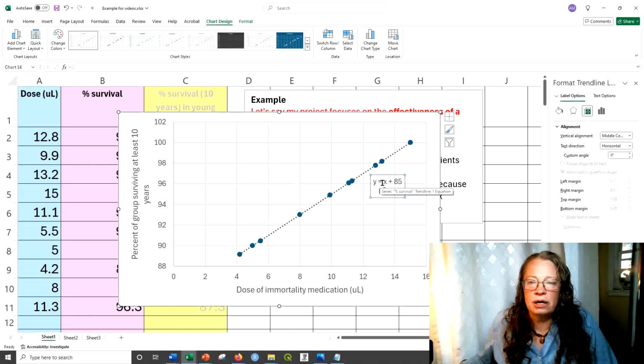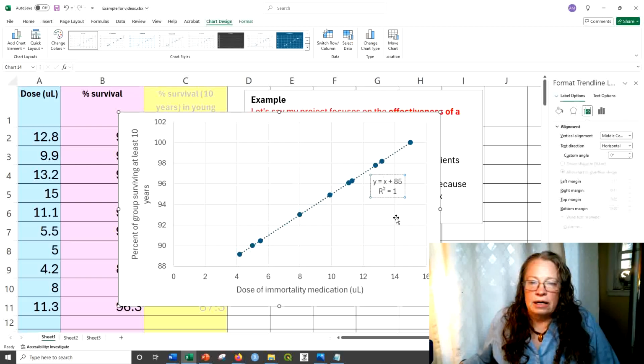You can also just look at what the sign on your x value in the equation is, right? So x is positive in this case, so I've got the positive relationship. As one variable increases, so does the other. If there's a negative number in front of the x or a negative sign, that means it's a negative relationship. So as our x value increases, our y value decreases in relation.